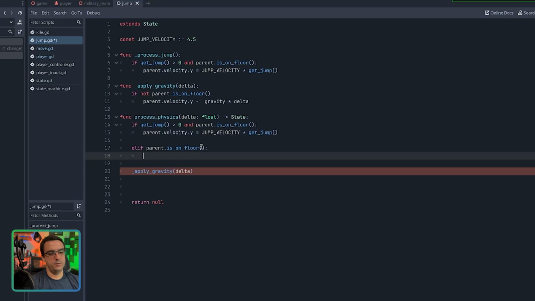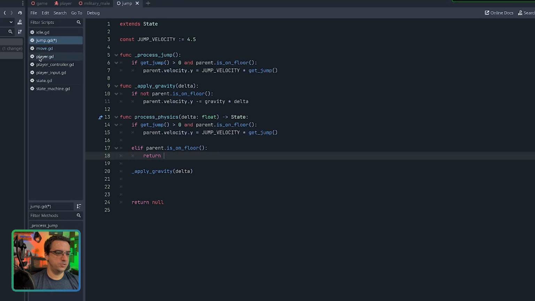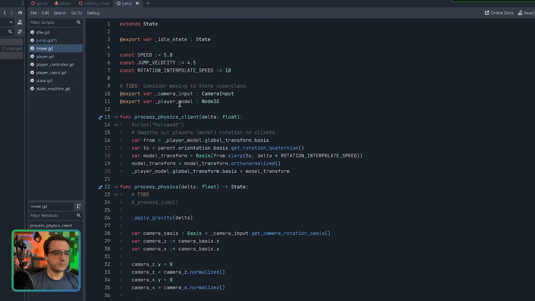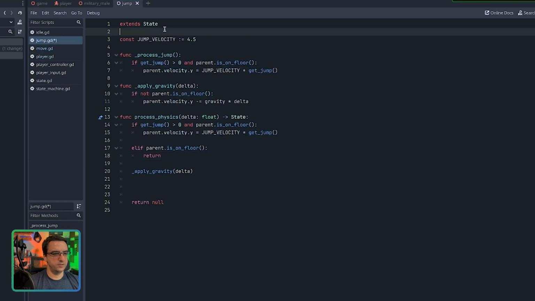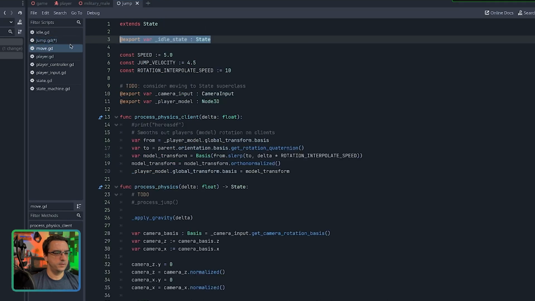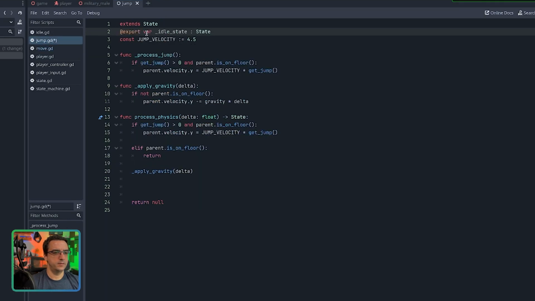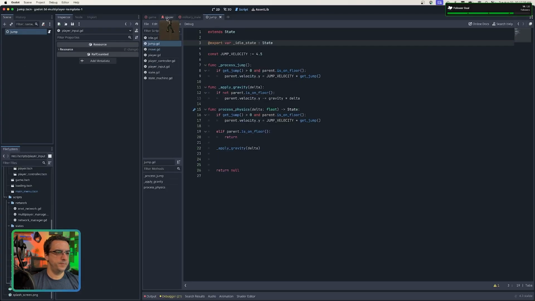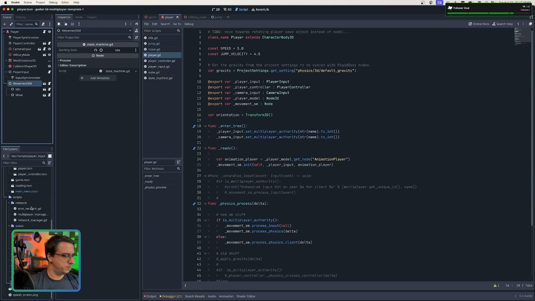I think we bail. I think we return a different state. How was I doing it here? Idle state. So let's grab a state and we'll just go back to idle state just like they're doing it. Sorry, I'm on a train of thought here.